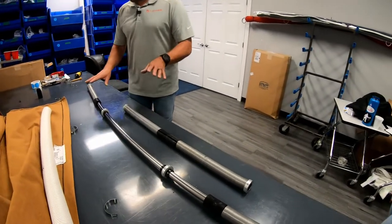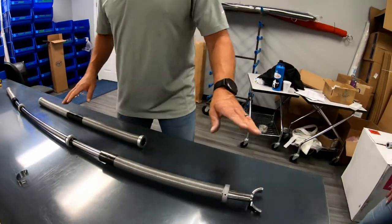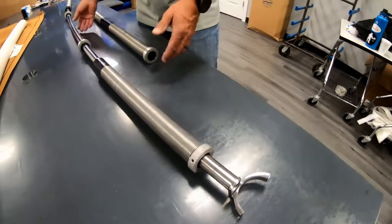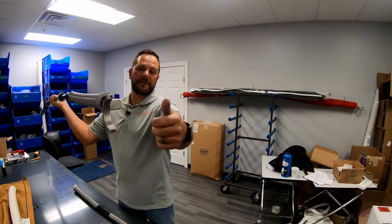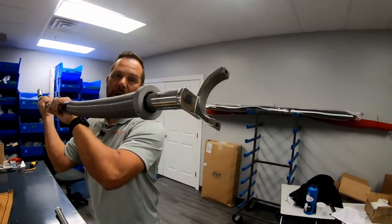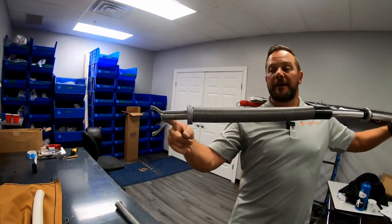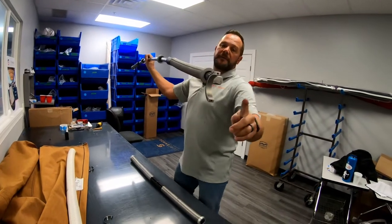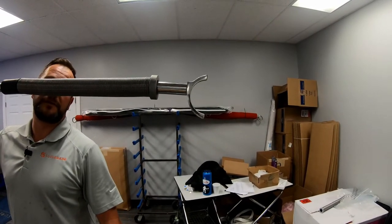Now that we've got the tube off, we've got all the roller components exposed. I want to briefly go over each individual component. With the roller, it is imperative that we always mark everything to show front and back, and which way everything gets torsion when you tension the spring. When it's hanging on the boat, your clamp is here — your finger points aft and it's on top. If you ever see this clamp in another position, you know it's not hung correctly. The correct way is always up top pointing aft.